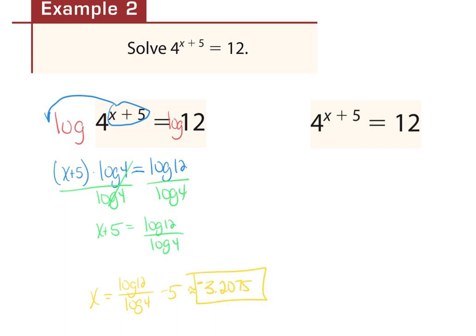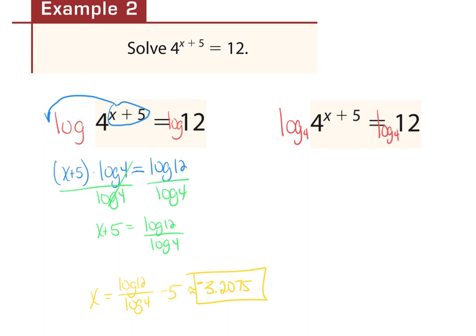All right? Here's the thing. Bases cancel out bases. They have to be like bases. So a base of a logarithm will cancel out a base of an exponent. The other way to do this is, instead of doing log base 10, so log base 10 did not cancel out a base 4. All it did was it helped me expand. What I can do is I can actually take the log of both sides, but this time use a base 4. Log base 4 of 4 to the x plus 5, log base 4 of 12.